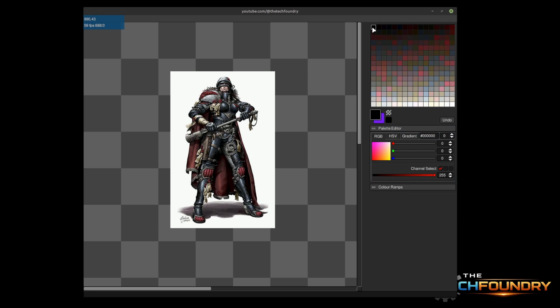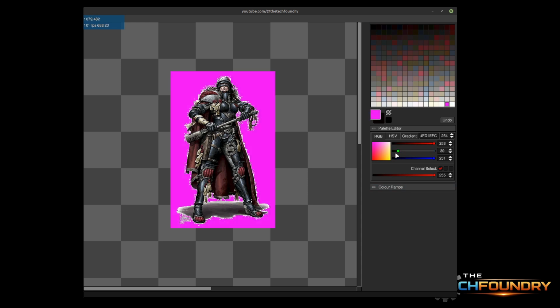as soon as we change a colour, like if we change that colour there, the corresponding pixels on the image change straight away with absolutely no drop in frame rate, which is quite cool. I've chosen this picture because it's got a nice white background, and I believe that one is the background colour, so there we go. As soon as we change that colour in the palette, the image updates in real time.